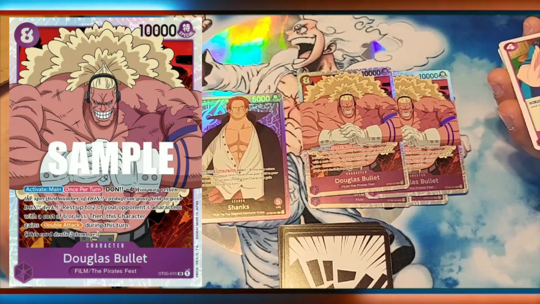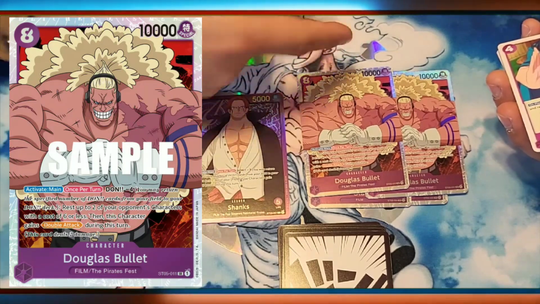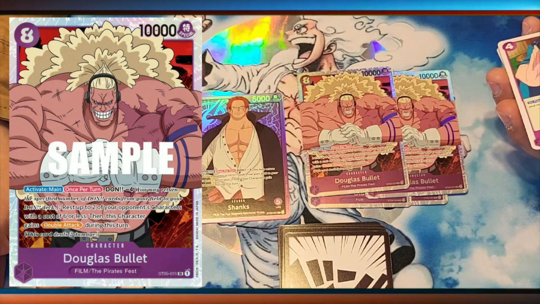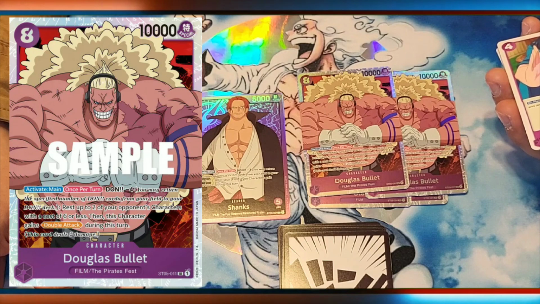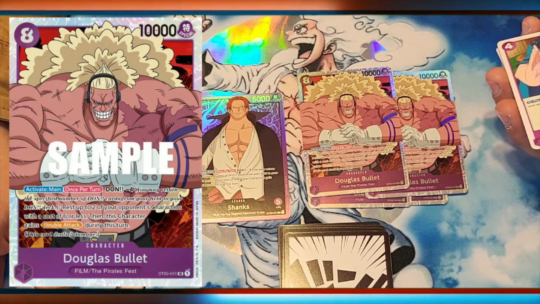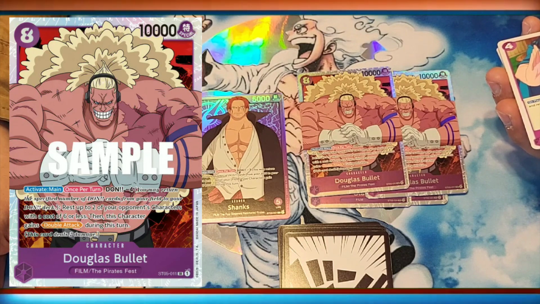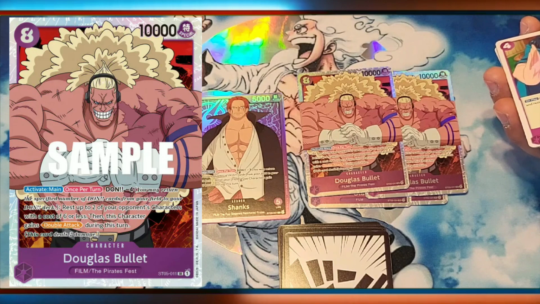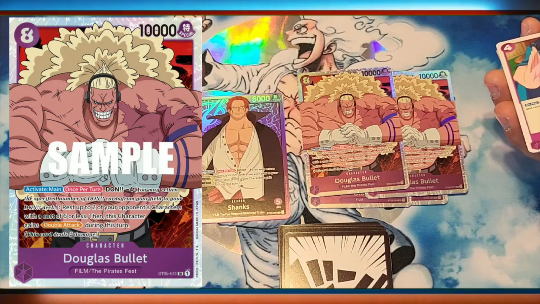He also doesn't have a counter, but an 8 for 10 I think is super good. There's not a lot of 8 for 10s that people are playing right now. What is it? I think green is for Odin. No, what's his name? No, the samurai. Odin, yeah, it is Odin. Yeah, so these are 8 for 6.